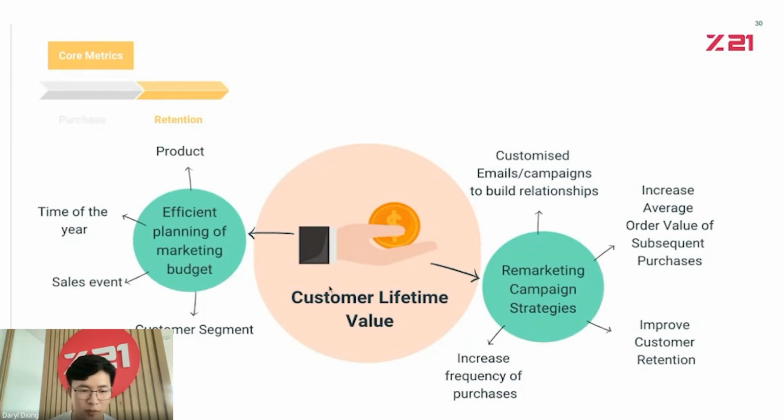All right, I will talk about, on the left side, efficient planning of your marketing. So product launches. I have seen some brands where they don't do anything for 1 year. No new product. I think that is quite a red flag. It's a bit too stagnant. Time of the year, I think Q4 is always a peak period for the majority of the world. All right, sales events. Are you having any campaigns? It doesn't have to be huge discounts. Sometimes we just want a little bit of incentive for people to buy now. For example, a free gift, something of small value, but your customer appreciates.